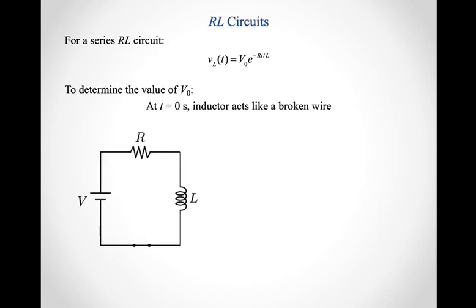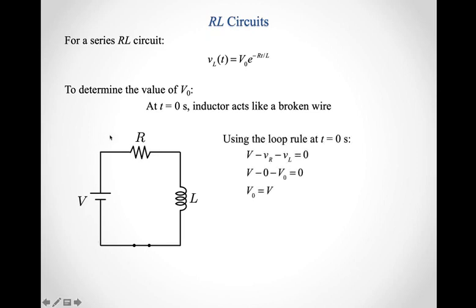After that initial instant, the inductor will adjust to the change in current, and so current will begin to flow through the circuit. But if I want to think about the loop rule at that initial instant in time, I'm going to pick up voltage across the battery, I'll then drop voltage across the resistor, drop voltage across the inductor, but of course if there is no current through the circuit at t equals 0, then the voltage drop across the resistor also has to be 0. So what this means is that the initial voltage across the inductor, that initial back EMF generated by the inductor, has to be equal to the voltage of the battery.